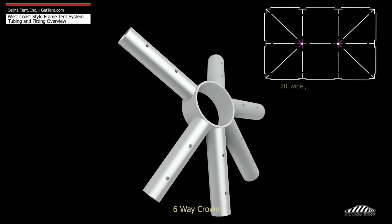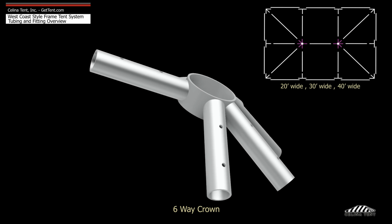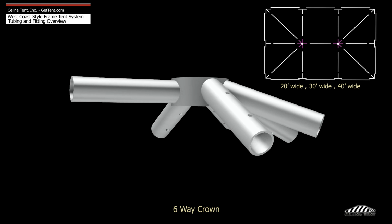6-way crown fittings are used in 20 foot, 30 foot, and 40 foot wide rectangle shaped frame tents. 6-way crowns are commonly used in pairs or 2 per tent frame. 6-way crowns connect to the tent frame's hip rafters and peak spreader.